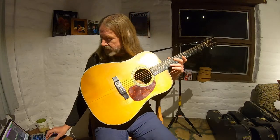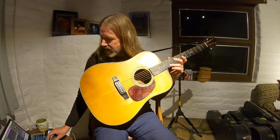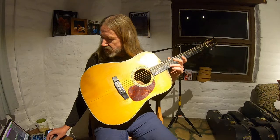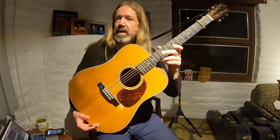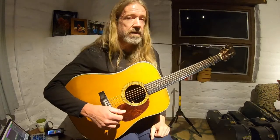So this is the concept of velocitation that I like to talk about from driving school. The concept is, when you start driving, you speed up to like 45 and that feels fast. And then you speed up to 55 and that feels really fast. And then you speed up to 75 and that feels really fast. But then after a while, it doesn't feel fast anymore. And then you slow back down to 55 and that feels slow. This is the same concept.